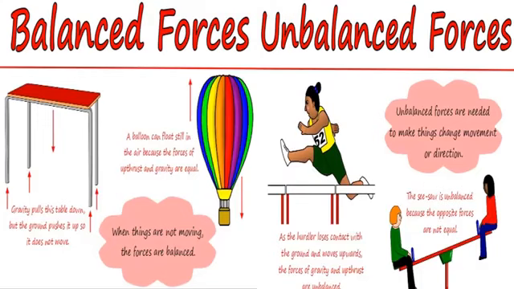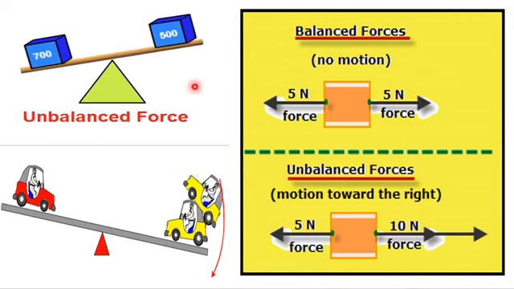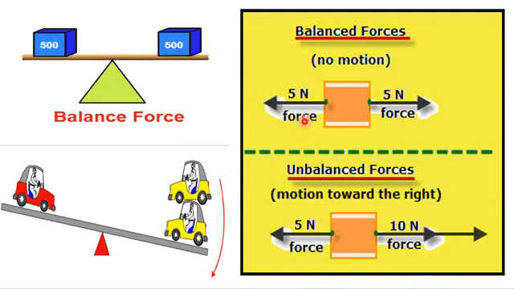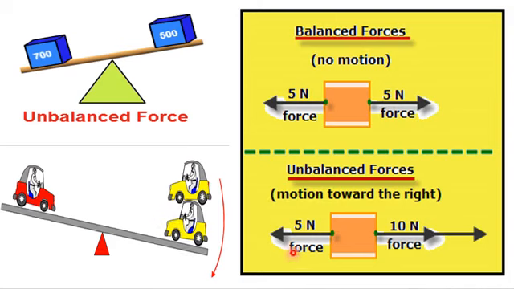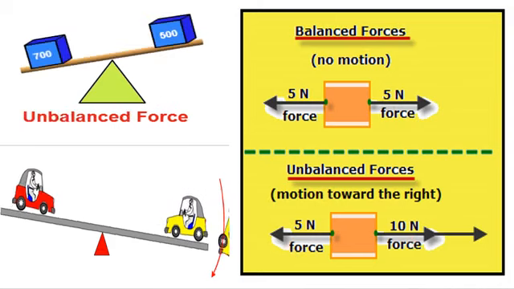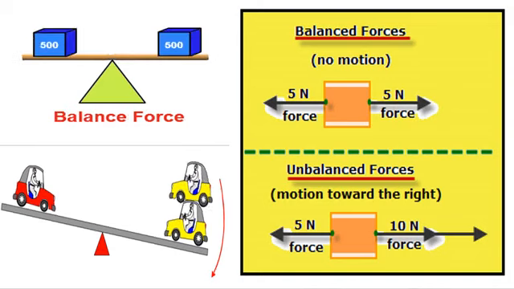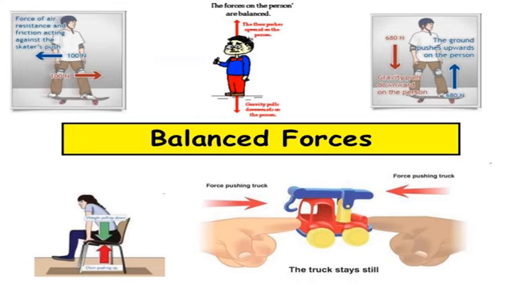Here we are able to see different examples for balanced and unbalanced forces. When you have a balanced force, you are able to see the values are the same on both sides. Both sides are going to be equal, but they are opposite. When there is an unbalanced force, we are able to see that they are unequal. Direction will vary. It might be the same direction, or it might be a different direction.